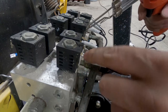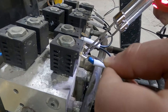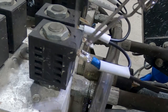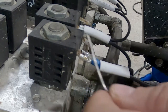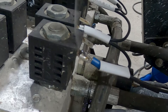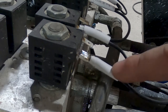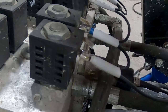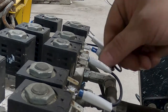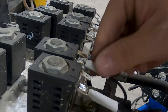Soldering, very easy. What we want is to heat up the metal and then have the solder bleed into the heated space. So just gonna heat that up nice. Doesn't take long. And there you have it. That's not coming off. It's one of the biggest problems I have with this plow, is these popping off. That's it. This side's done.